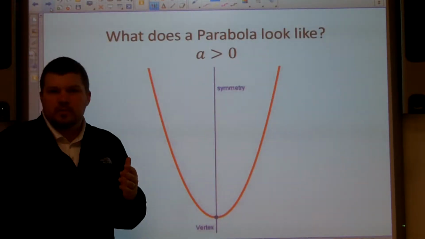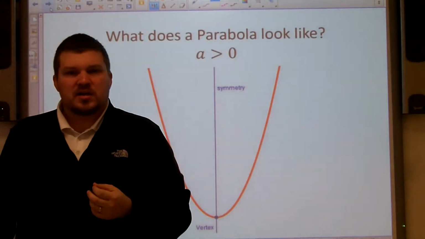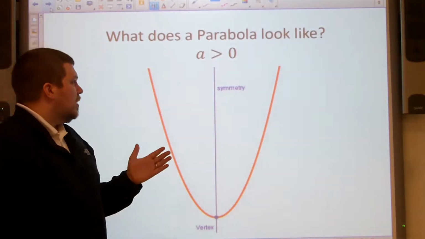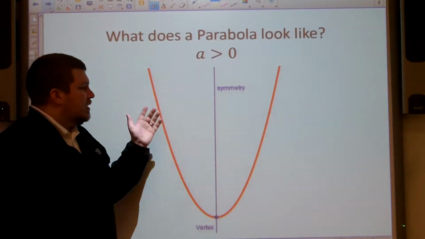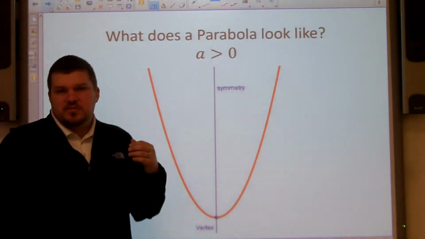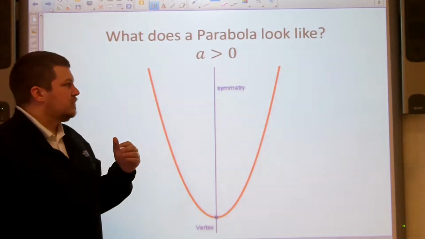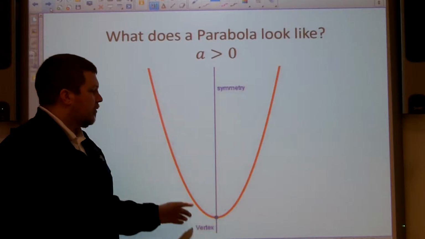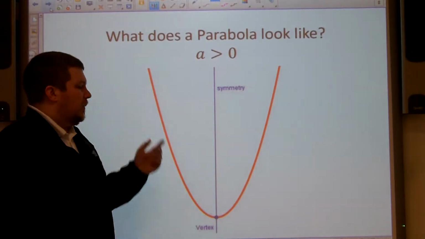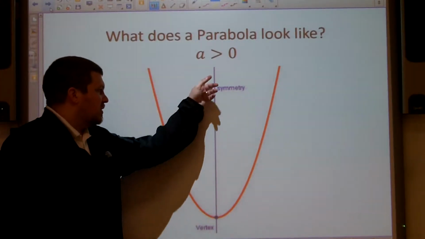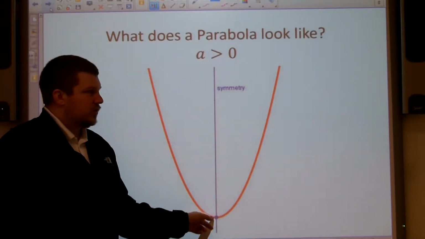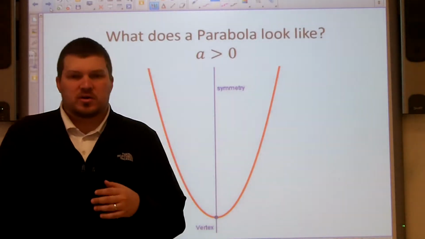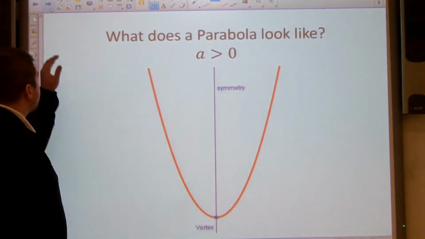So here, remember those coefficients we had? y equals ax squared plus bx plus c. Well, what we have here is a parabola, so those coefficients mean something. In particular, a means something. So in ax squared, that a, if it's positive, means our parabola is going to open up. Notice, like I just said, the axis of symmetry always goes through the vertex. So here, my vertex is the minimum value, or the smallest point on the graph.